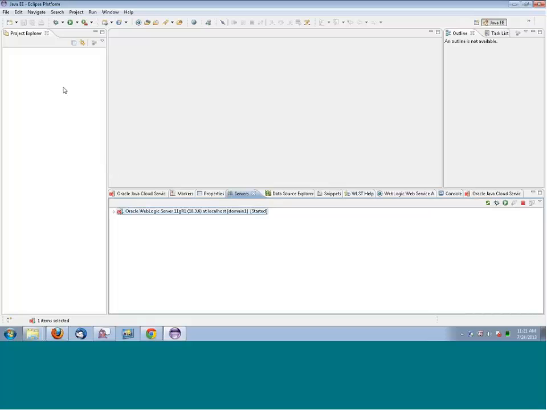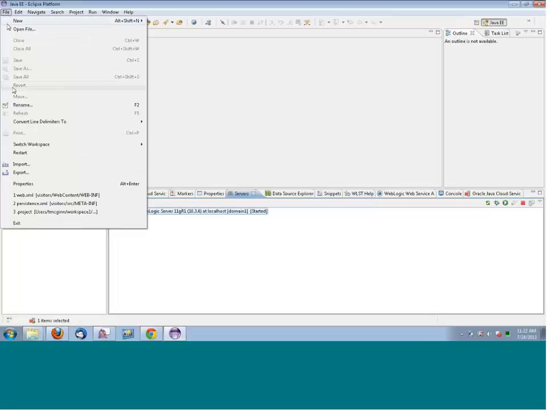All right, so the next thing that I want to do then is, since I have a local instance of Oracle WebLogic Server running, at this point I would create a little test project to make sure that it works, that I can deploy to it, that I can run applications in it. I happen to have one already created. So let's go ahead and import that project.